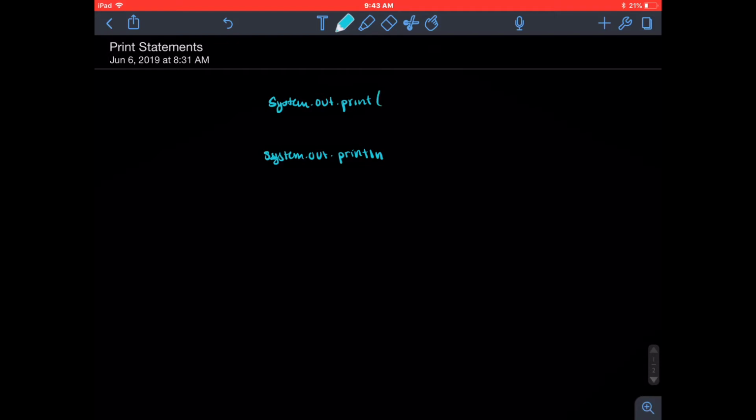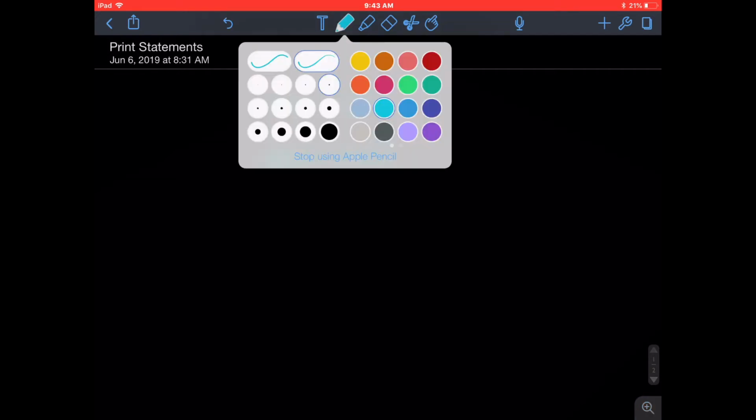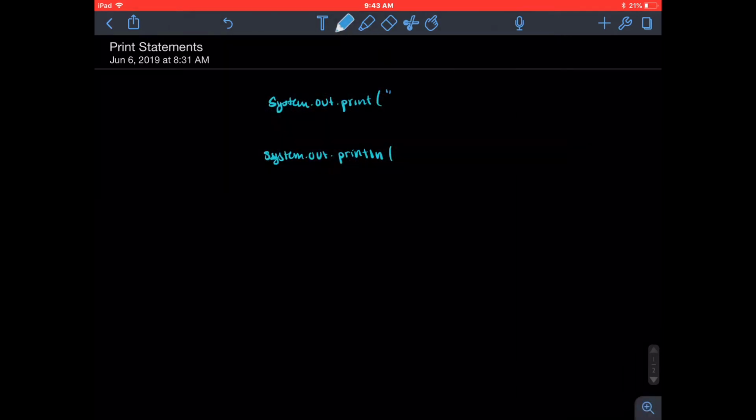So following the print declaration, what we have to put is an opening and closing parentheses, and within those parentheses we put some sort of string value. So let's say my string in this case is Java, and strings are usually enclosed within quotation marks, so make sure you put quotation marks inside the parentheses. And then we're going to print out Java in the second one as well. And then, again, remember the closing parentheses.